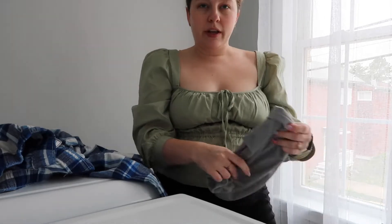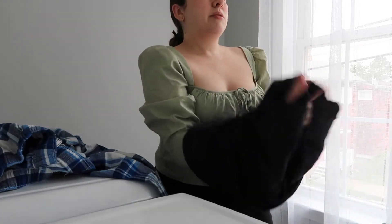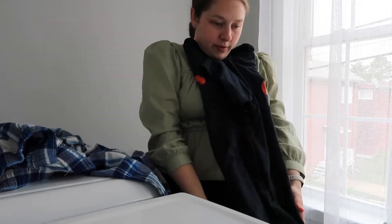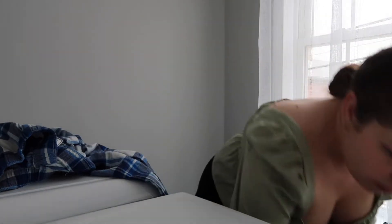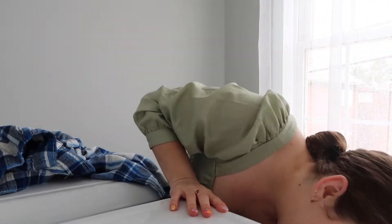My Purple Carrot box just arrived and I want to film a Purple Carrot video, so I probably won't put that into this weekly vlog. I don't know how many more weeks we're going to get it because our farmer's market will be opening back up soon so we can get nice fresh local stuff. There are certain months where they sell things that are completely local, which is what I'm interested in. I feel like we've had it long enough that I'm feeling thoroughly inspired.